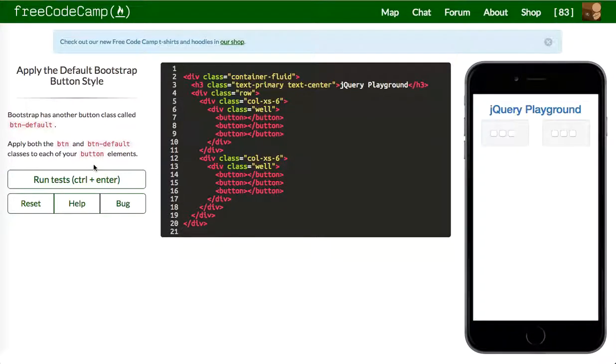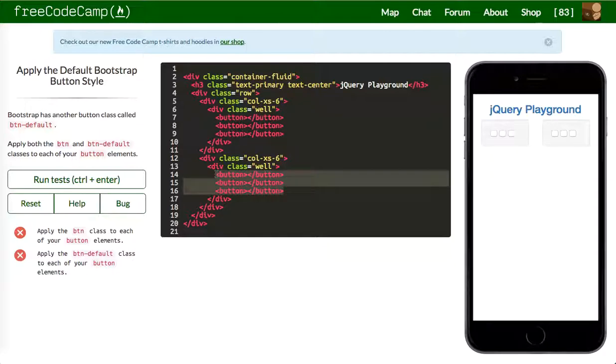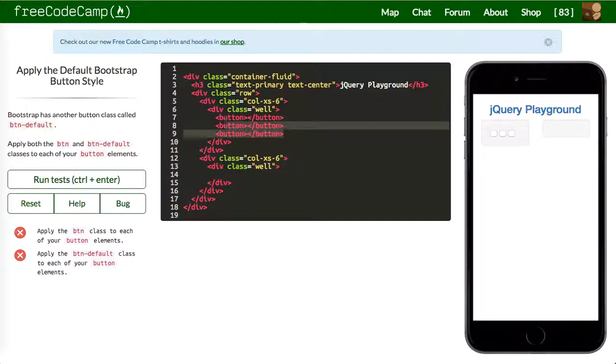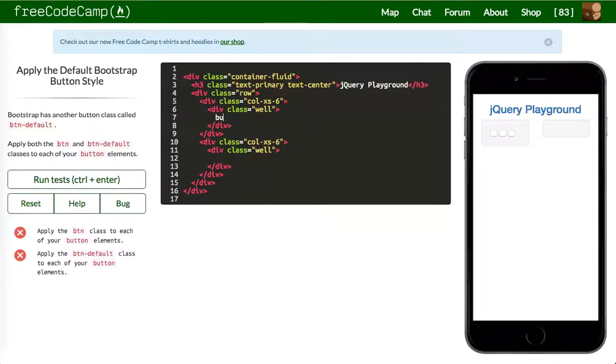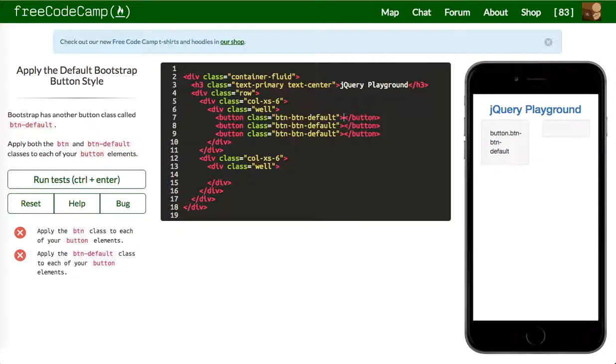Cool. Next up, apply both btn and btn-default to each of your buttons. So instead of doing that one by one, I'm going to show you guys a quicker way to do this. I'm going to do button with a class of btn btn-default, times 3.